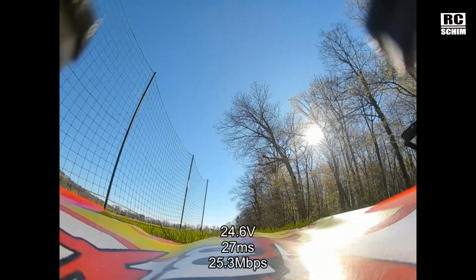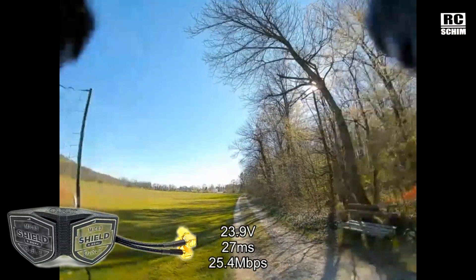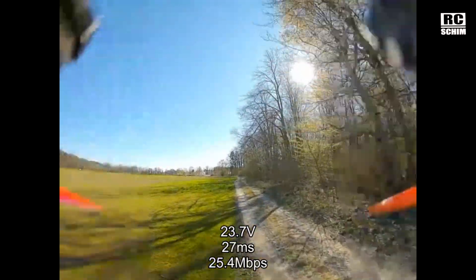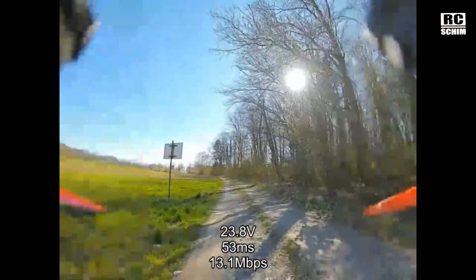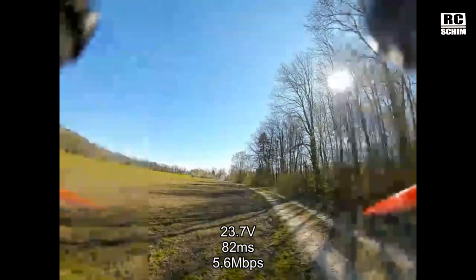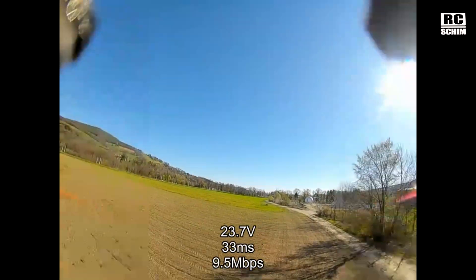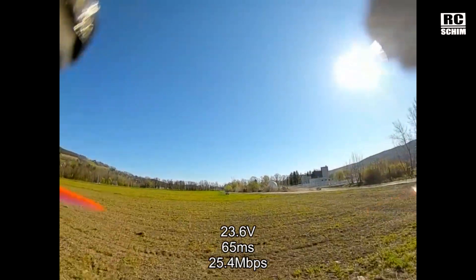This is the baseline flight at 25mW with my dual shields vertical — one top, one bottom mount — and the air unit antennas placed badly behind the battery. As you can see, this gives quite low megabit readings. Around 10 megabit is where you should be, and below 5 megabit it's really going to break up soon.